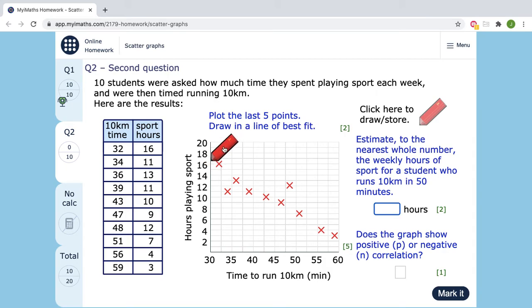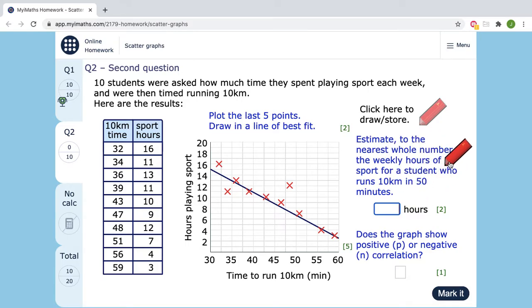So again, something fitting as best as I can through the data points, ideally with about as many points above it as below it. Doesn't want to draw that for me. Let's try that again. Oops. This is fun. Okay, I think we've got it. So that might not be the best line of best fit, but it's the one that they'll use in checking your answer for the next question.